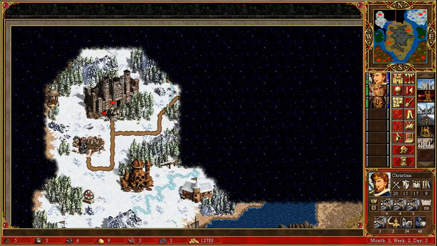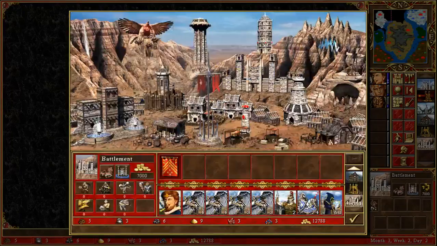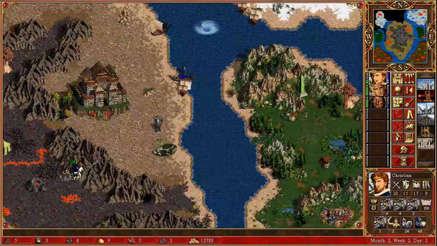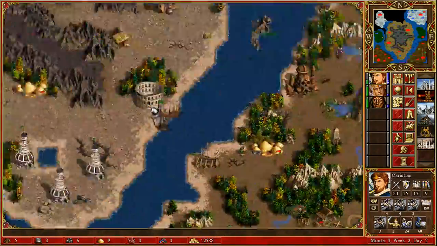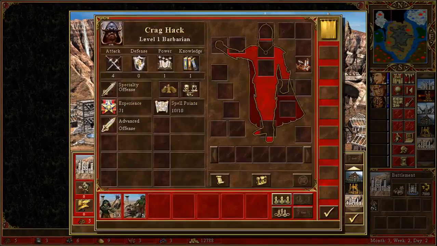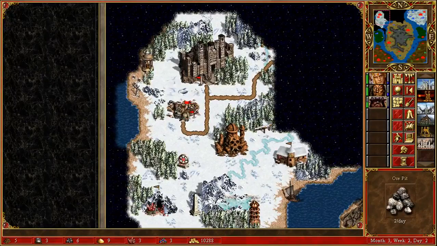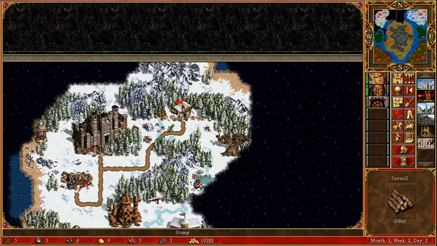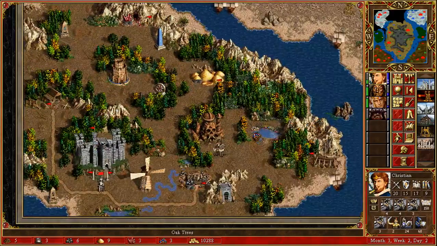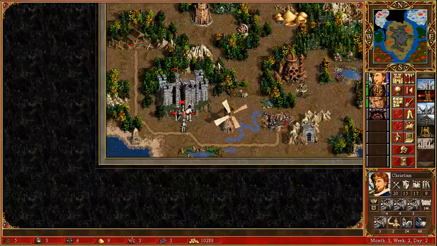Hello, Hyper Summoner. He's going to be attacking. Alright, well, let's go in here. Take Crag Hack for thematic reasons. Oh, there's the Underworld. It's dumb. Bretonnia. Very glad I remembered about this.